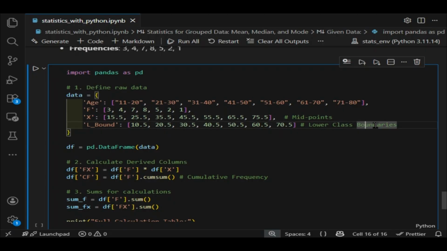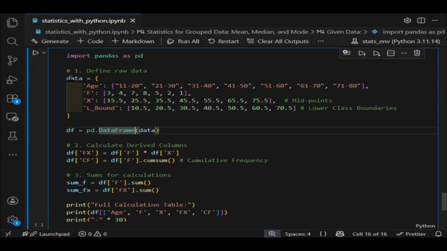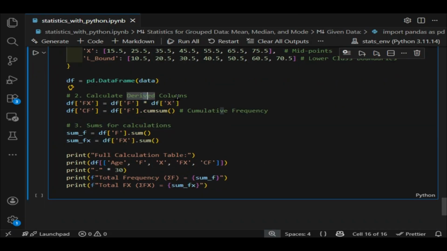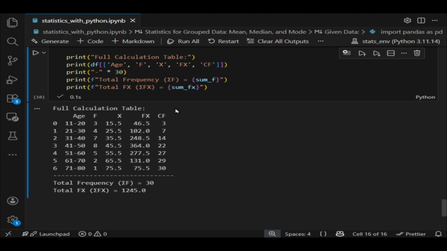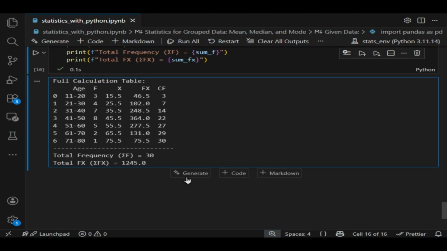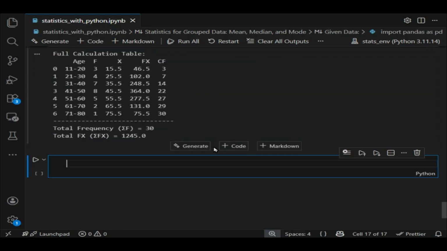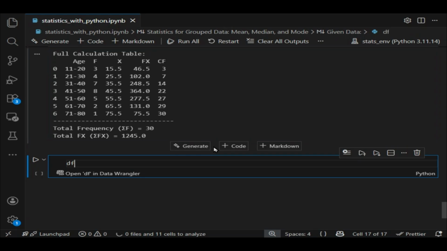Here we make the data frame, and here we calculate the derived columns and sums. Next we print all the results. Here is the full calculation table: age, frequency, x, fx and cf.